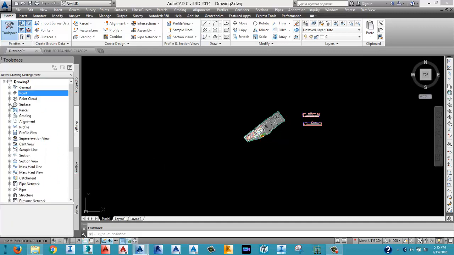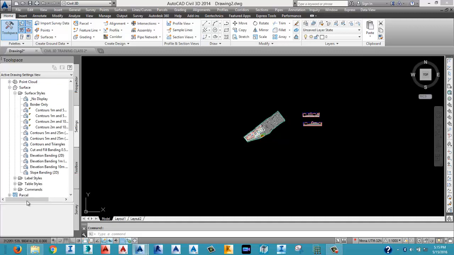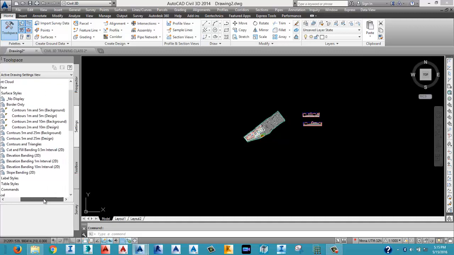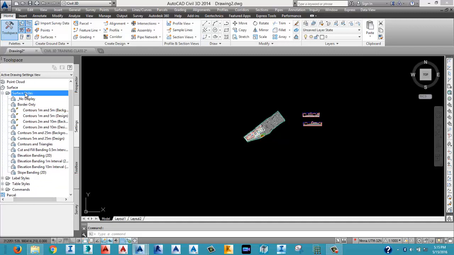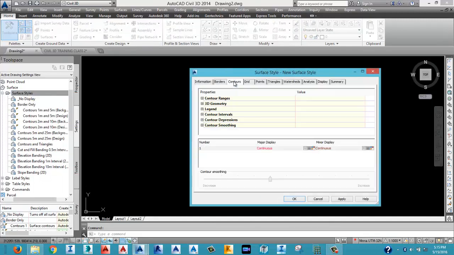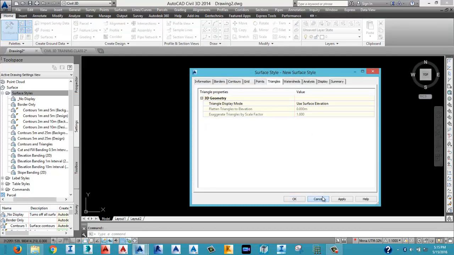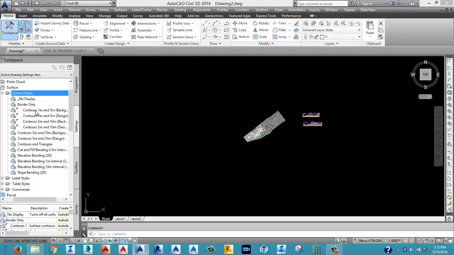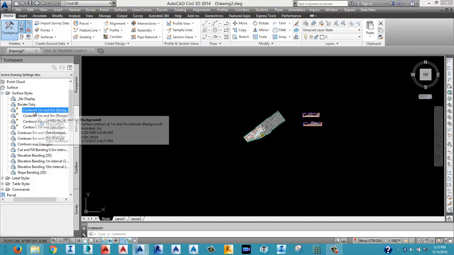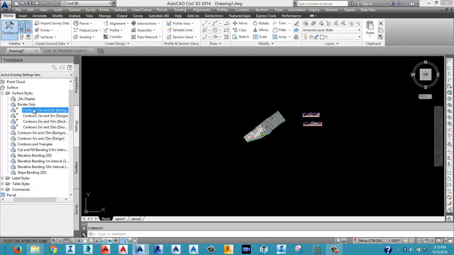Then go to surface. Same thing goes with surface styles. Initially when we were talking about those contours, here you can actually create your own. You can add to this, right, new surface style. So here you can start doing some of your editing. But one thing I always advise people is you use the existing one to create a new one. By using that, you have an idea of how you want to move.